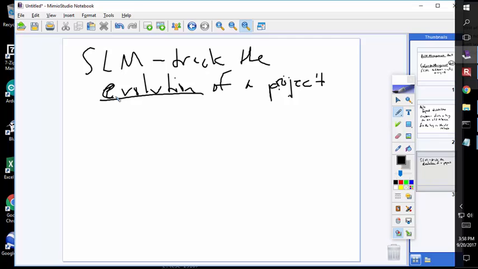So how do we do that? How are we going to track this evolution? Do we want to store the contents of our project every hour? What exact criteria are we going to use to say, I've made enough progress since the last time I stored a snapshot that I would like to store another one? If we base it on actual time intervals, why do you think that might be a bad idea if I say every hour I want to store the evolution of the project?